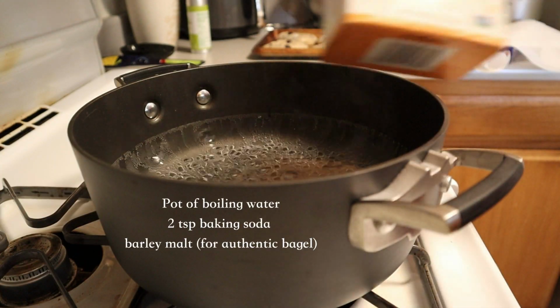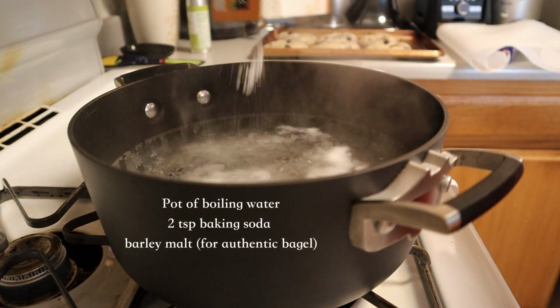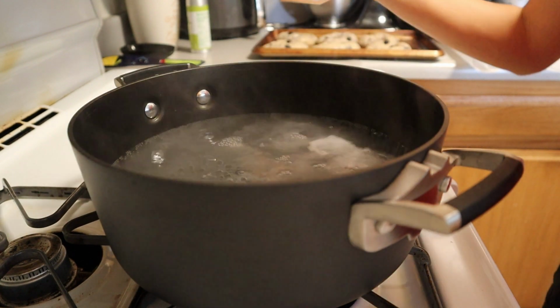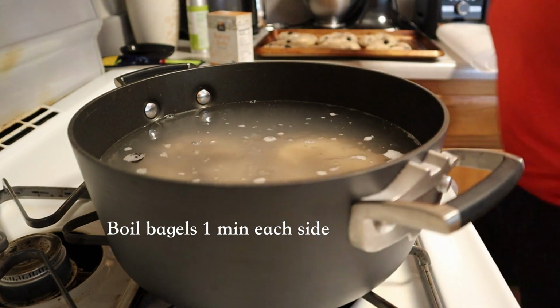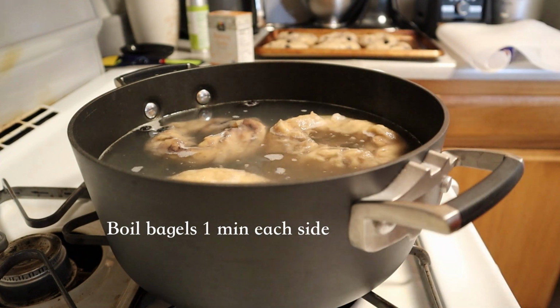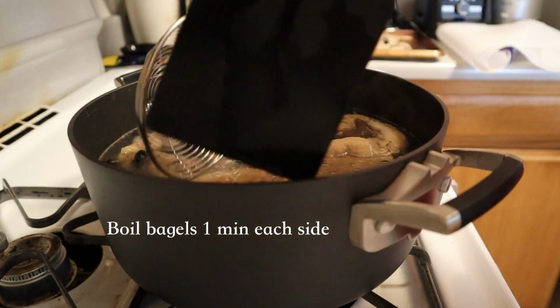Then when we're ready to bake, we're going to boil approximately 2 quarts of water in a large pot and add 2 teaspoons of baking soda. For a more authentic bagel, add about a tablespoon and a half of barley malt. This will actually encourage browning on the outside layer of your bagel. I did not have any, so unfortunately I didn't get to feature it in this recipe, but in the future, hopefully I will be able to.